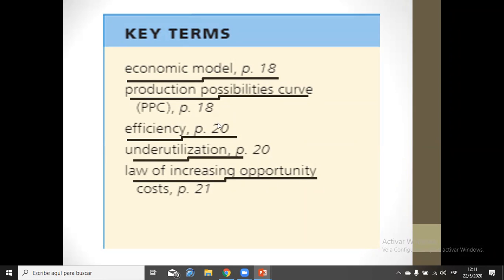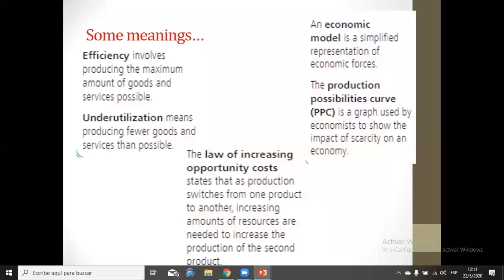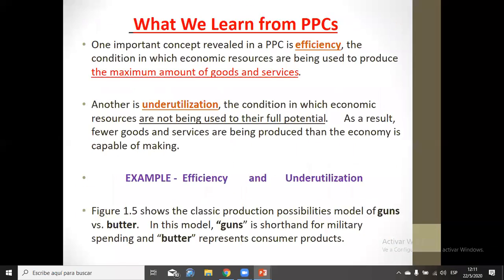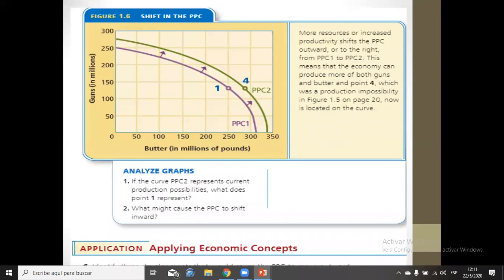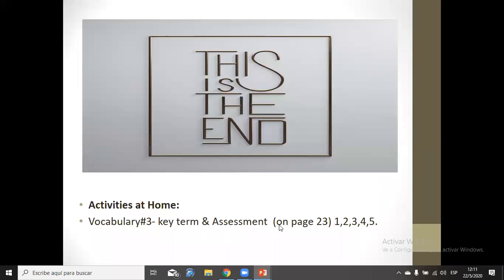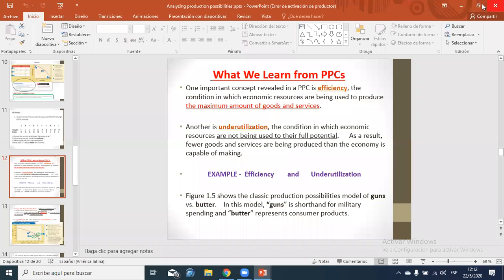Remember, the meaning of all this vocabulary is already in your PDF document that I loaded up already in your platform. Oh, by the way, over here are the meanings. Also in PowerPoint, you have all the answers for this vocabulary. And then at the end, I want you to do these assignments. These questions are very easy to answer, okay? So please do it. It's not on page 23, it's at the end of the document. So I want you to do number 1, 2, 3, 4, and 5 in your notebook, guys. Do it in your notebook.